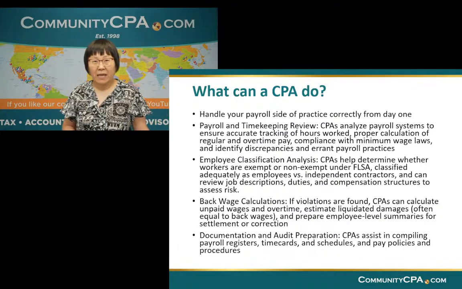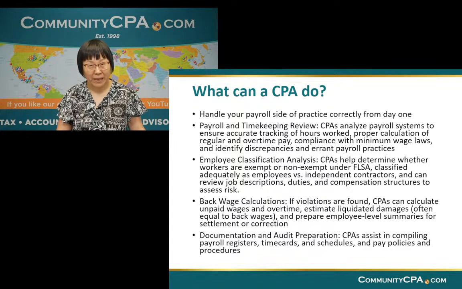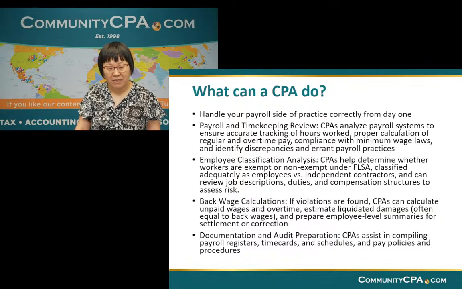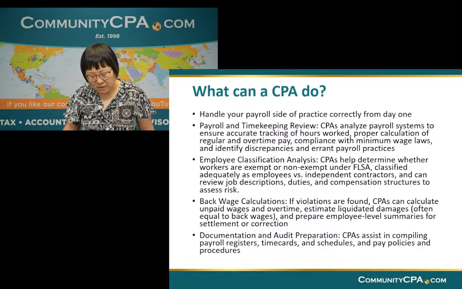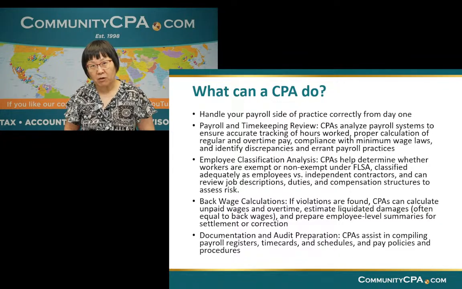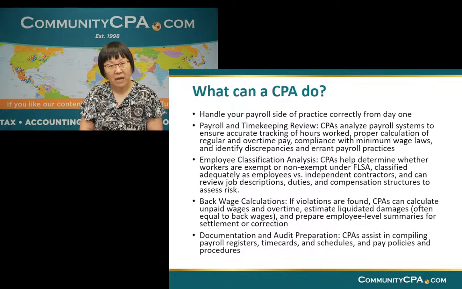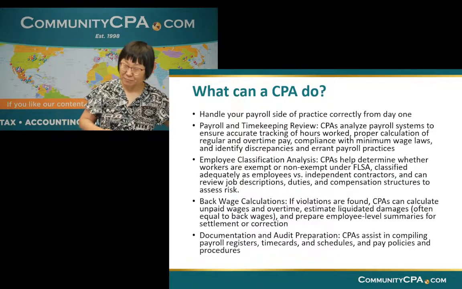So the CPAs are the folks who can proactively help you, and you don't have to wait until you get that assessment to start panicking. You want to preventatively start doing it right. I mean, if you really have a very messy past, I'd even tell you to just redo your company right now, because the small business environment today is much more volatile and much less forgiving compared to before.